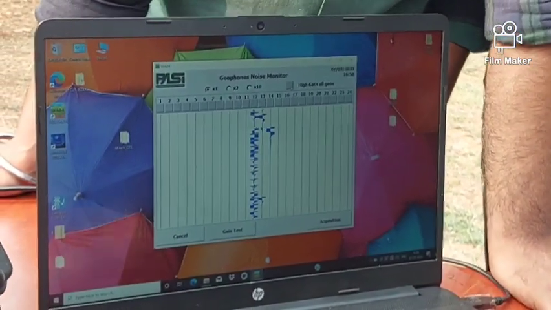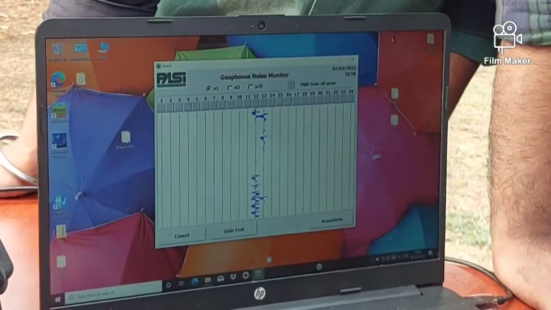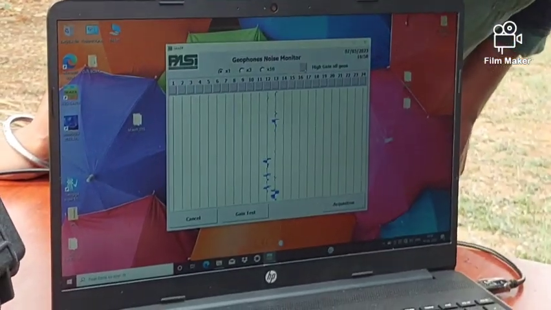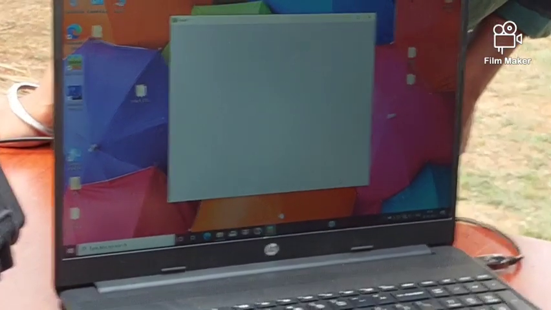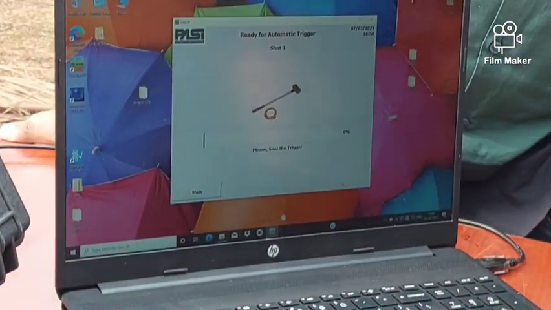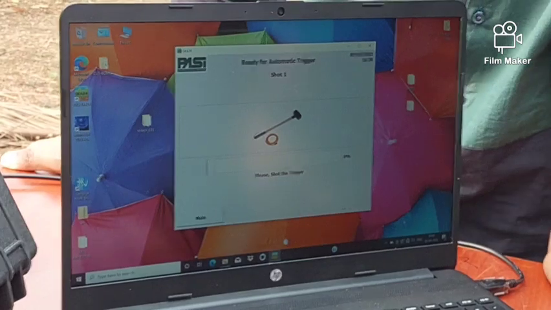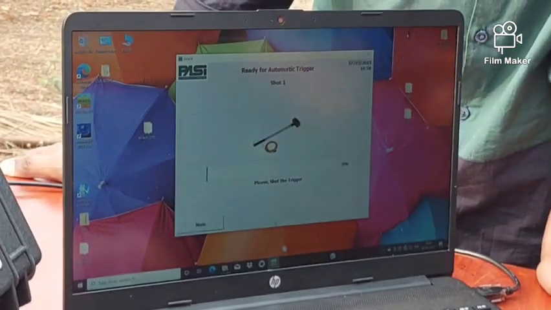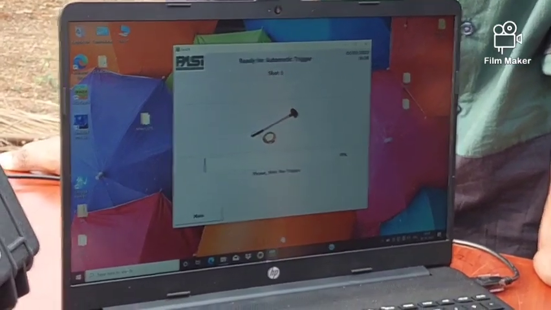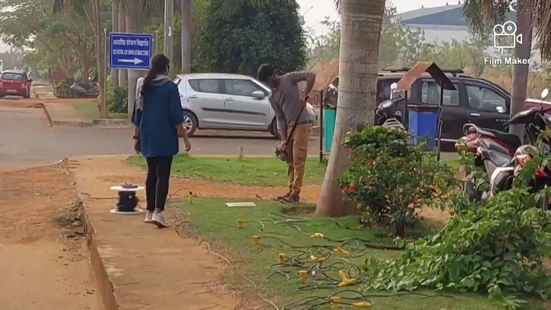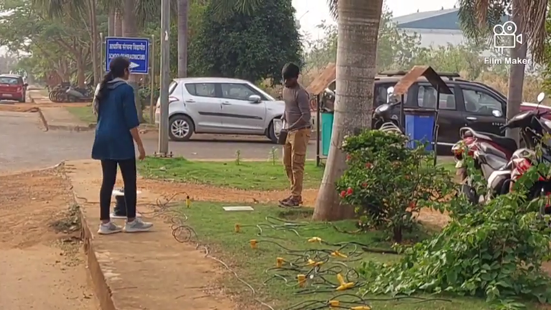We can see that one geophone is disturbed by 1%. Here you can see how the wave frequency is being collected. Starting the hammering, it will take and save, then the second hammering, and here we will take 6 hammerings for acquisition and view the result after that.